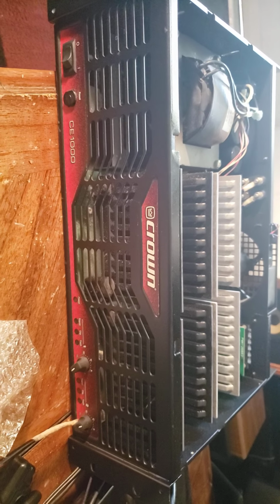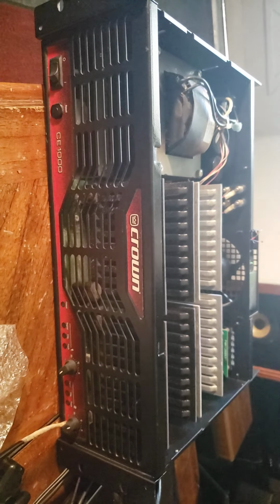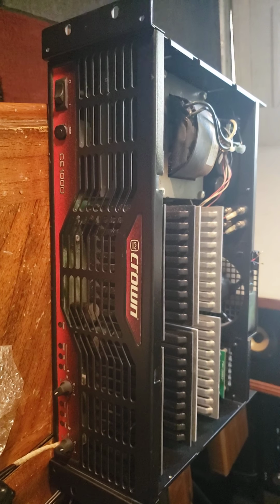But yeah, this has been Projector Dude. This is how to fix the fan on a Crown CE1000 or CE2000.